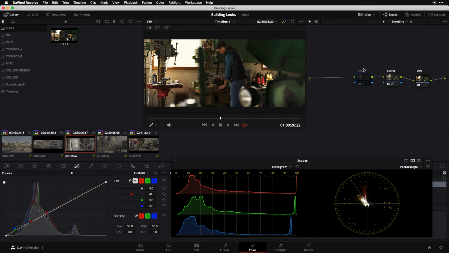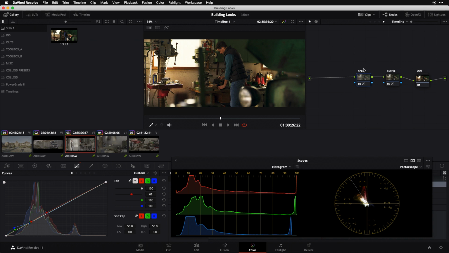Next thing up that we did was create some split toning and add that into the mix of the contrast curve. Split toning being a push of cooler colors into our shadow regions and warmer colors into our highlight regions. Helps to create some more color separation, some more colorfulness, and some overall depth for our image. So we're well on our way.